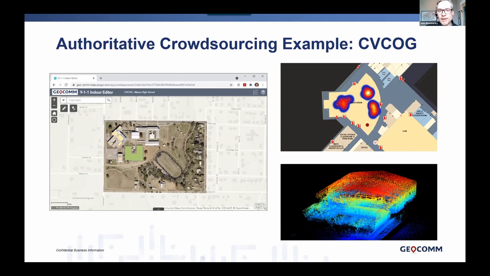We're working with a 911 authority there, the Concho Valley Council of Governments, a multi-county region in Texas, as well as the state level 911 program, the Texas Commission on State Emergency Communications. They knew they were going to need increasing amounts of locally authoritative data, including in-building data, more than they could ever afford to hire a vendor to collect and build on their own.